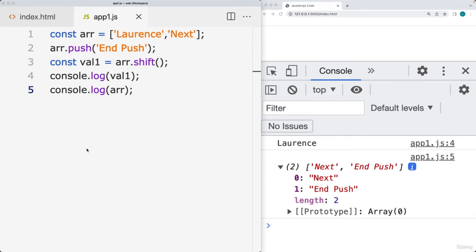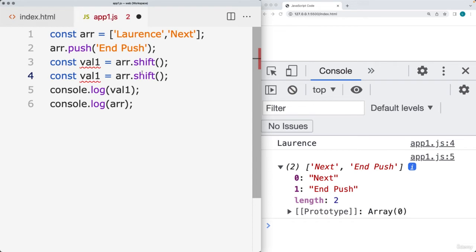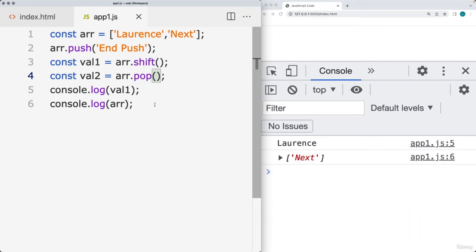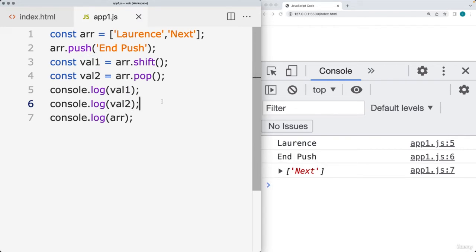There's also a way to remove the last item of the array. So the same way that we did val1, let's do a val2, and using pop is going to remove whatever the current last item from the array is. And we can output that value into the console as a variable. So what's going to get returned back within val2 is going to be this new item that we added in where we did the push, and pop allowed us to remove that item.